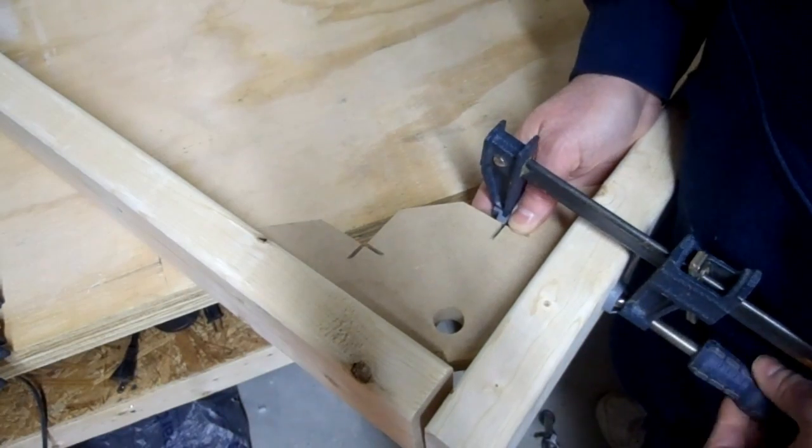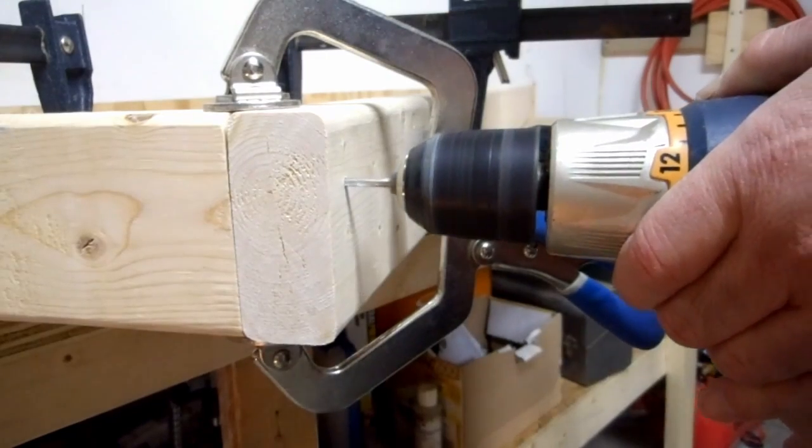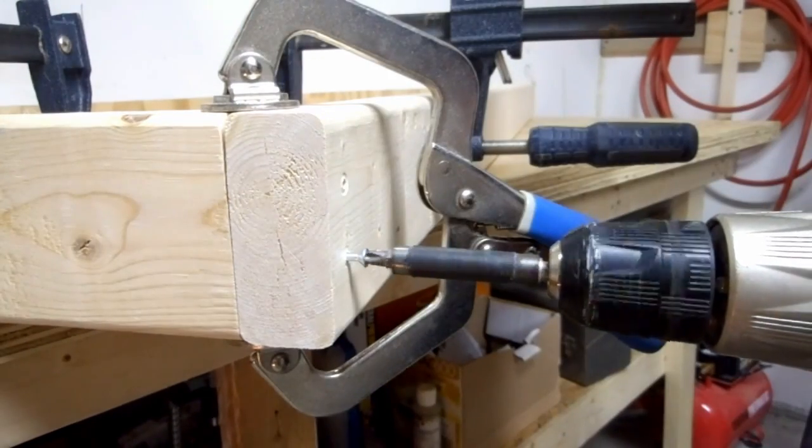I clamped together some corner braces and fastened them together with some screws. I used the face clamp to help keep edges aligned.